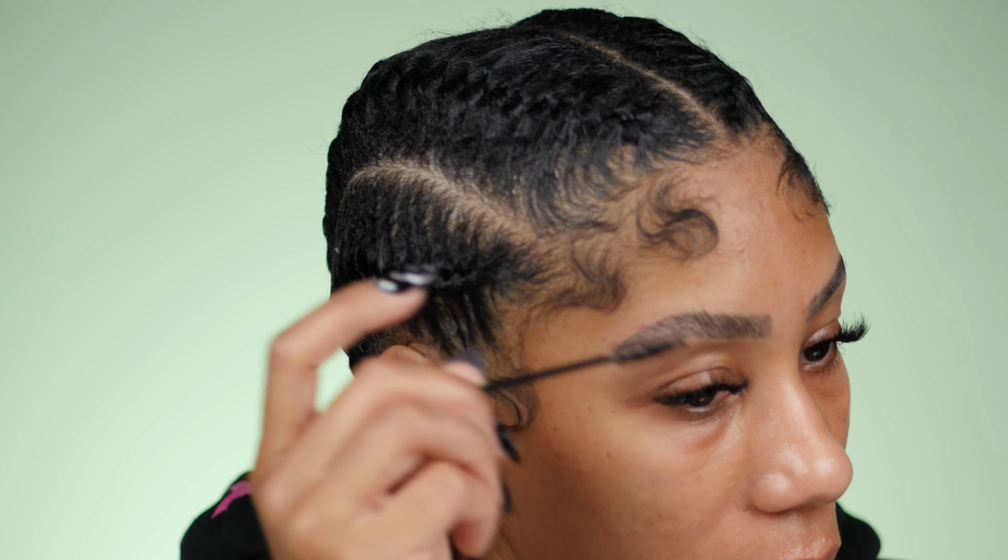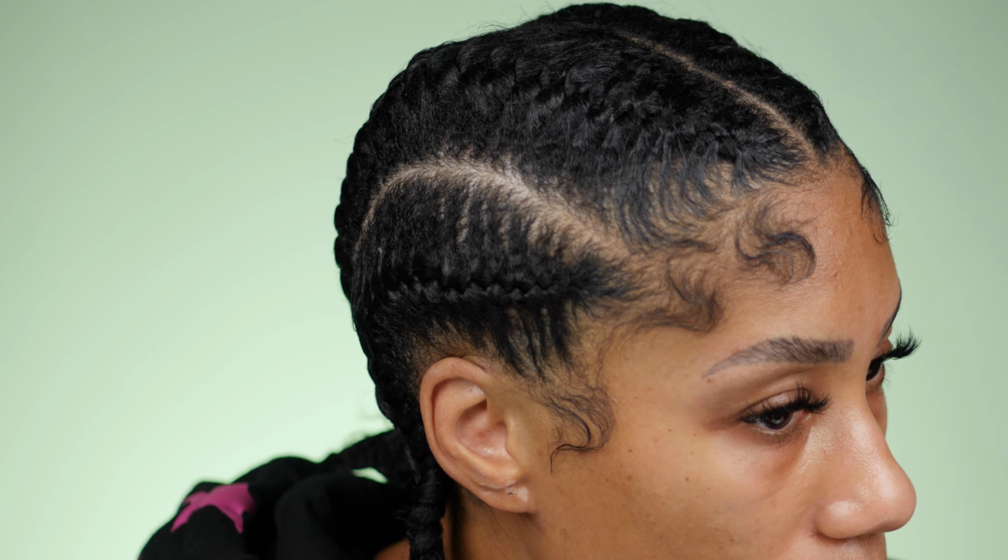So the last thing that the instructions point out is to not get your brows wet for 24 hours. That's going to be kind of hard for me since I wash my face twice a day, but we'll figure something out. But the last thing I'm going to do during this process is just trim and tweeze the brow so that I can clean up the hair around it. I didn't want to do that before applying these chemicals just because I didn't want my skin to be open, just in case I nicked myself, or pulling the hair from the root, your skin will be pretty open. So yeah, so far the results look good.